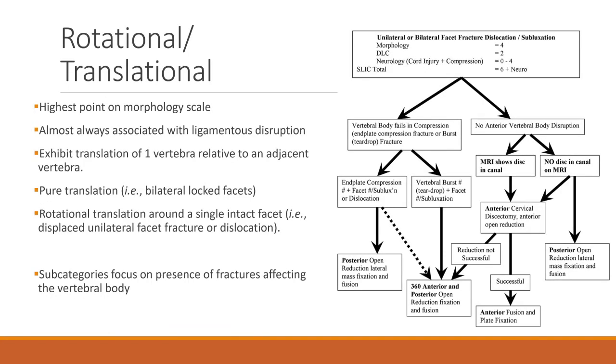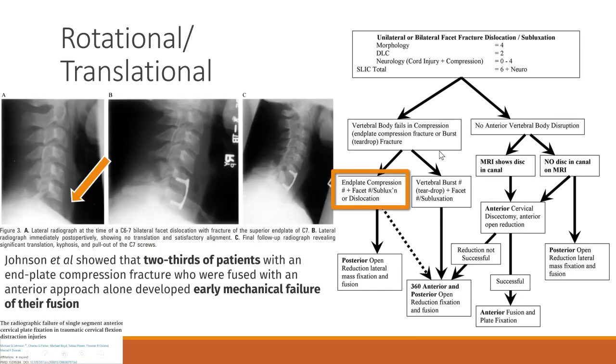Moving on to rotational and translational injuries. These are almost always surgical, with subcategories initially focusing on the integrity or the presence of fractures of the vertebral body versus none at all, with a complete displacement or translation. As the example seen on the left, looking at a permutation of a translation or distraction injury with compression on the M plate leading to a fracture, it may be tempting to simply approach such a procedure anteriorly following the reduction with an anterior graft.